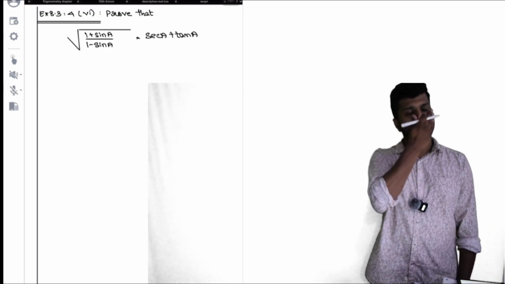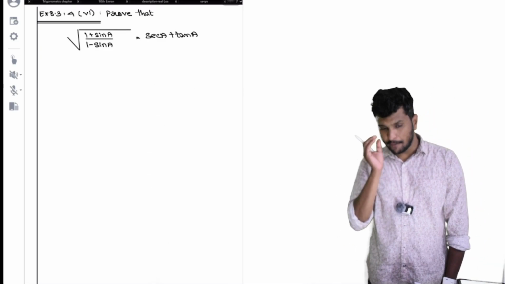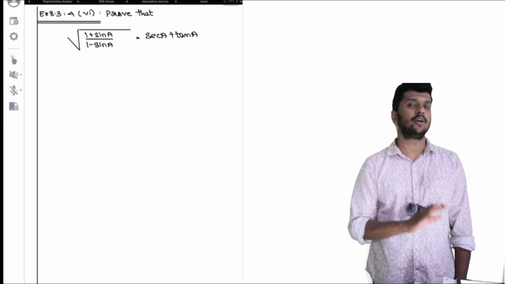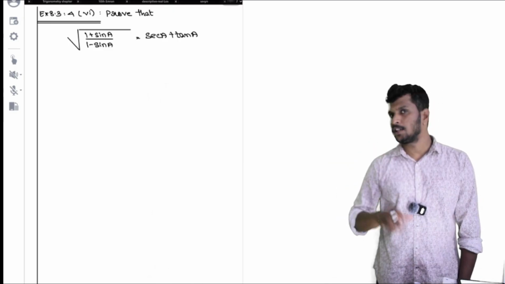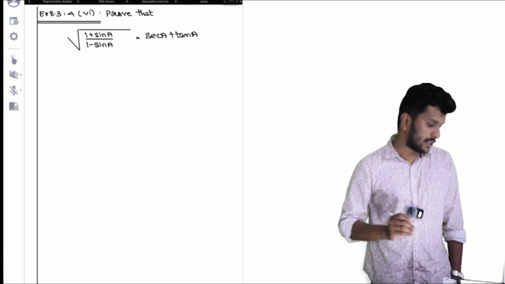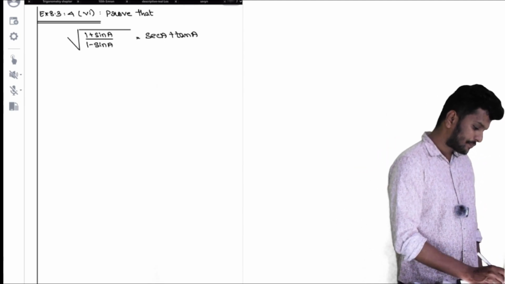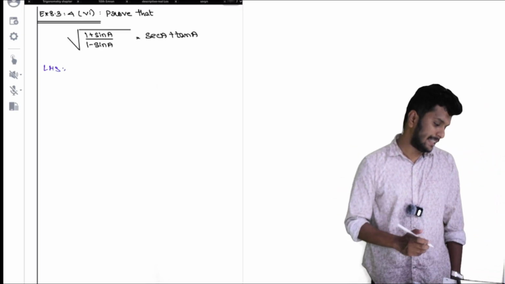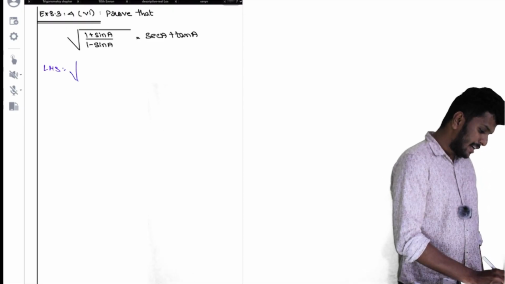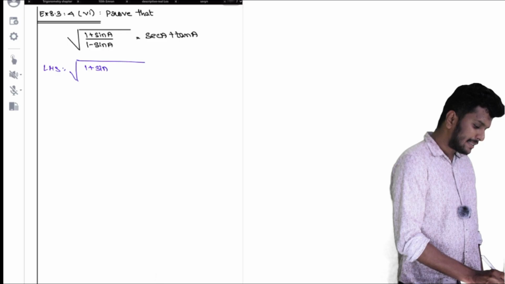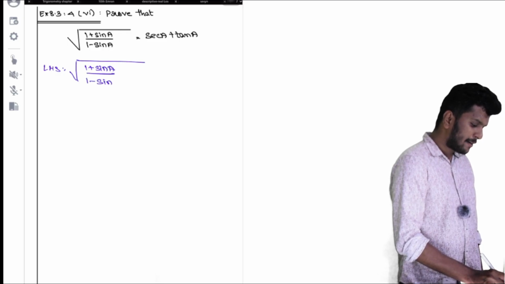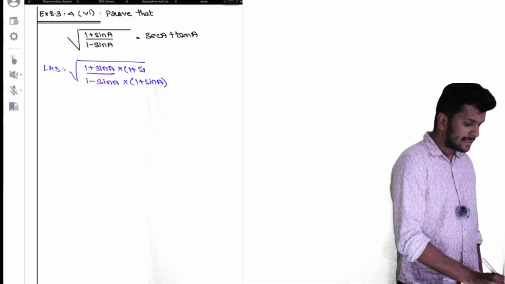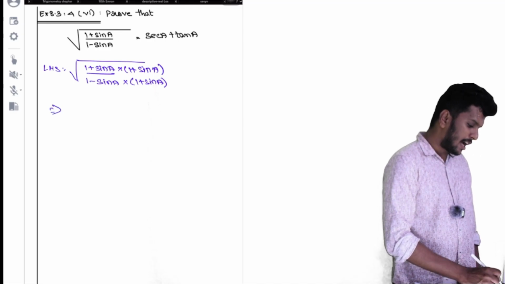We have a root question. So to understand the root question, always keep in your mind, multiply with the denominator's conjugate, you will get the answer. Most probably almost all the questions, multiply with the denominator's conjugate. So that implies LHS you have root of (1 plus sin A) by (1 minus sin A), isn't it? So how does it become? It becomes (1 plus sin A) by (1 minus sin A). You have to multiply it by 1 plus sin A, and here also 1 plus sin A.